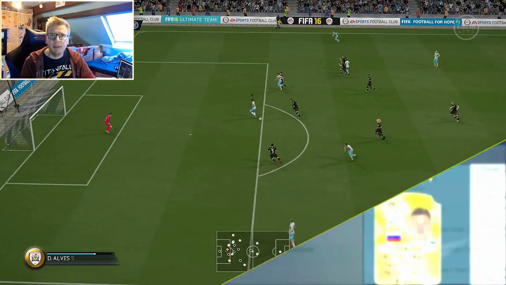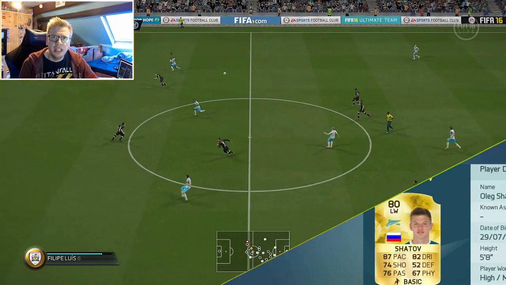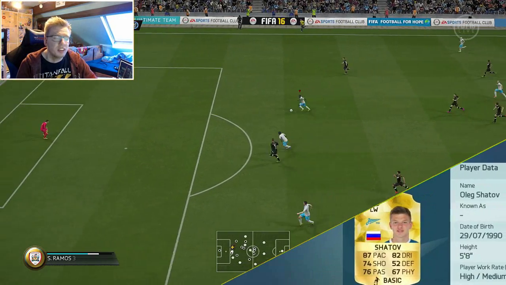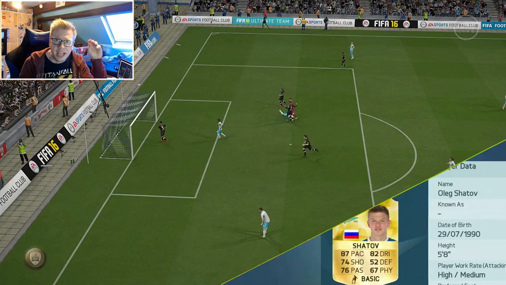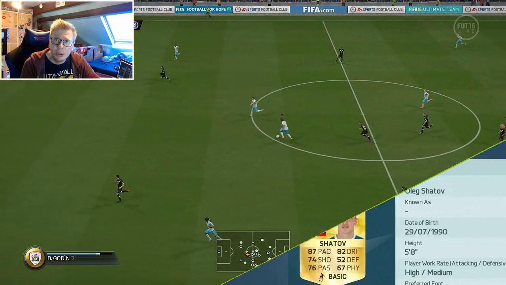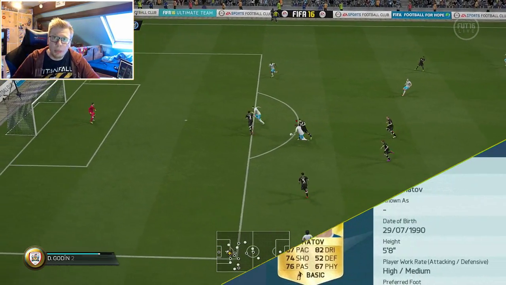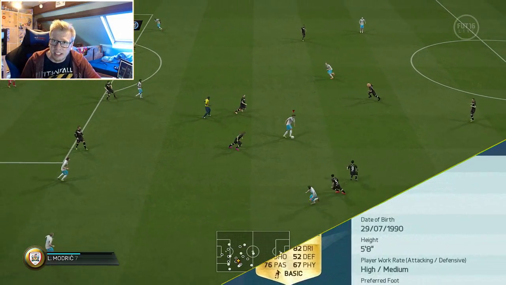The final player in the team, then, the final piece in the jigsaw, is a guy by the name of Oleg Shatov in the left wing position. Again, really quick, 87 pace, 82 dribbling, which is decent as well, 76 passing, 74 shooting. Now, if you look at those stats again, fantastic for any winger on the game. If that was a player in the BPL, he would be going for so much more than the 700 coins that this guy costs, because 87 pace is good, 82 dribbling is good, he's got 74 shooting, which is really decent for a winger, and he's also got good passing in 76 as well.